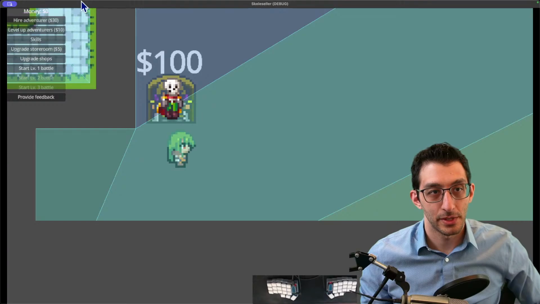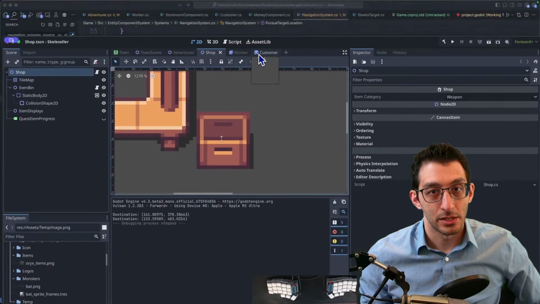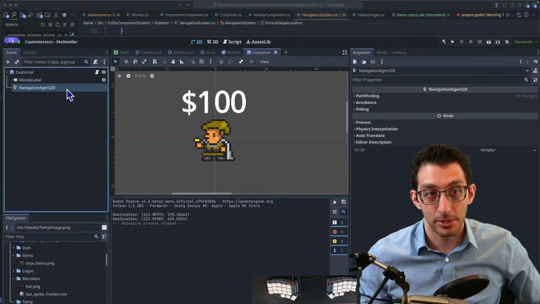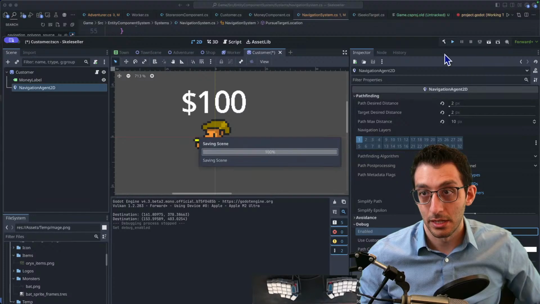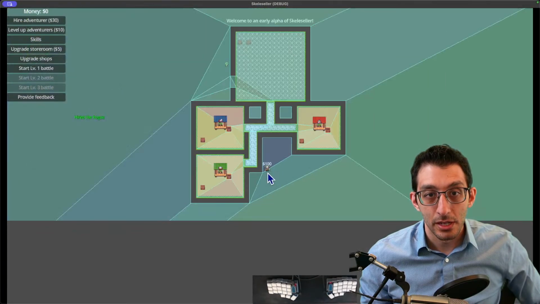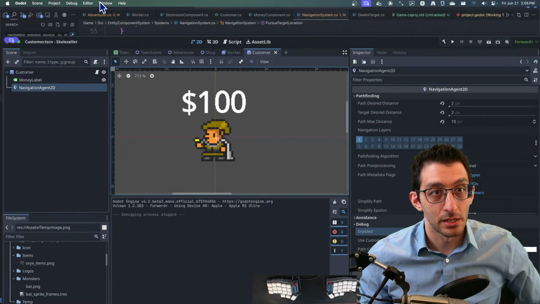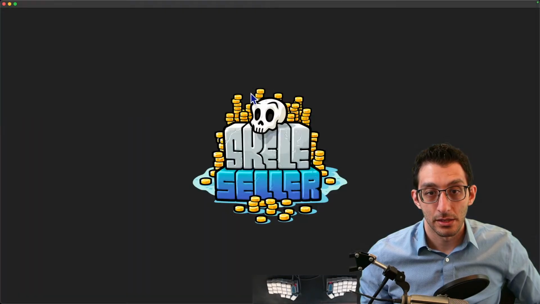I don't know. Let's make their navigation visible. Let's just make it visible on the customers, maybe. Debug on. I'm guessing we're just gonna need nodes right on top of the portal. I don't even think it's showing up at all. Maybe I need to also say this. Let's try that out.